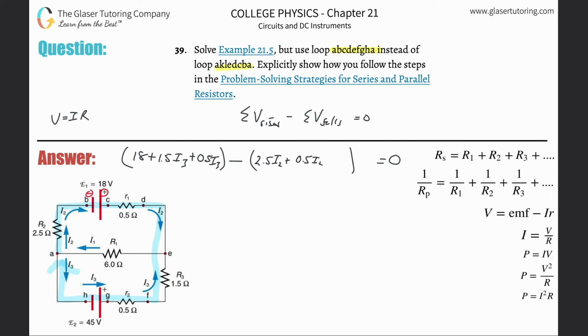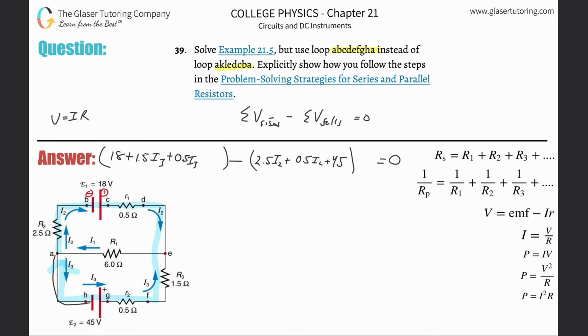I'm going to need a little more space. I just need more space. It's not you, it's me, I swear. Now we're going from positive to negative, right? We're becoming sadder. We went from a positive state to a negative state. Anytime that happens across a battery, it's always a potential fall. You're falling in potential. How much? 45 volts. They gave it to us. So you just plug that in under the potential falls category.